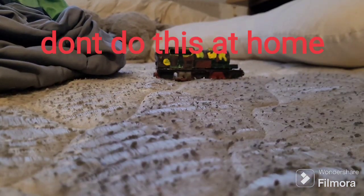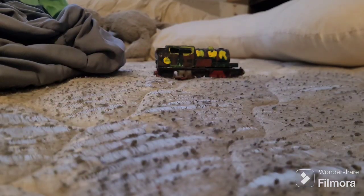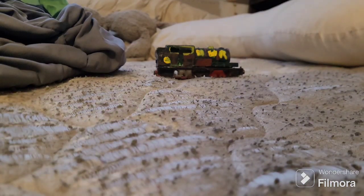Today we are going to be smashing my old Tommy Percy because I plan to replace it. I accidentally already started, but you know, it's whatever. Any parts that you see missing have been salvaged or have already broken off. So let's get into it, eh?